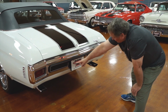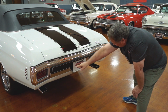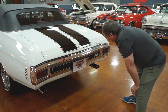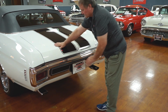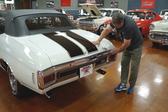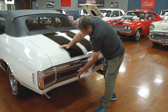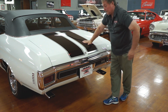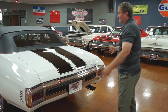Look how linear the rear valance is on this vehicle, where it mates up to the bumper. Looks like there's a gap, precise the whole way across this thing, just the way it should be. The correct style stainless steel exhaust tips coming out the back, the way they would have been for 1970. There's no marks on the back of this bumper. The same thing on top here. Nothing from people dragging something out of the trunk and sliding it across the bumper. There are no imperfections whatsoever, nor any dents or marks that I can feel. It even fits the valance the way everything else fit on this car. Someone spent a lot of time and a lot of effort to bring this car to this degree. Fantastic back end, side and front.